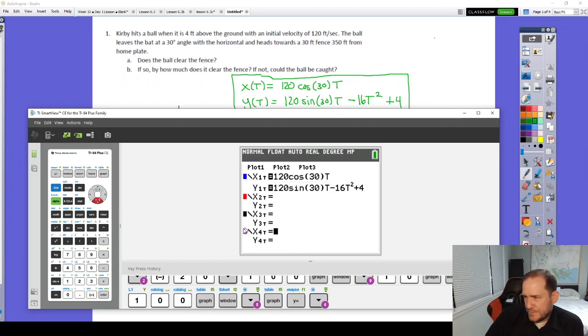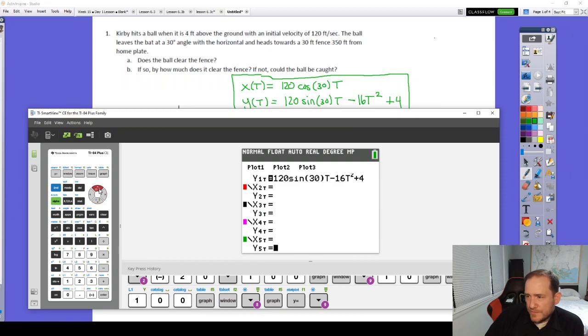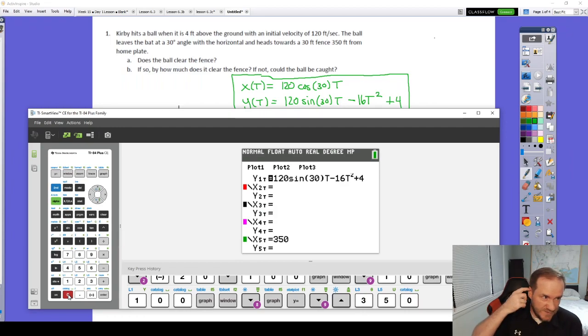I'm going to go down to this magenta one. Oh, I did want green. Okay, I'm going to do it on the green one. We could actually render the wall if you wanted to. Where is it? 350 feet away? I guess my X equation should be 350 then, right? My Y equation, I want to plot a vertical line that goes as high as 30.